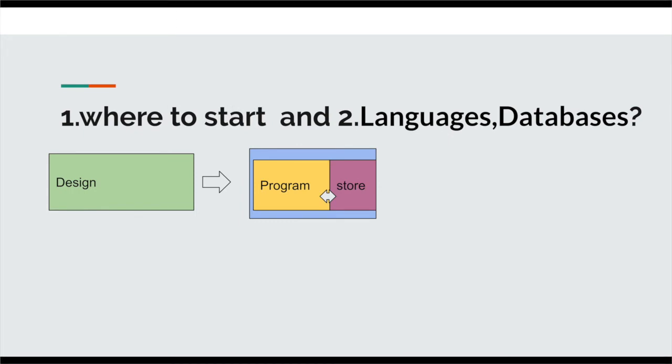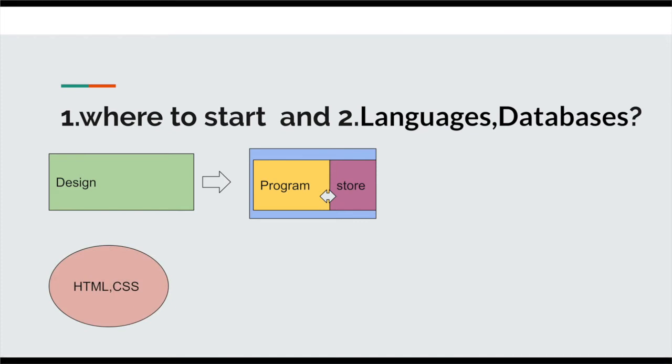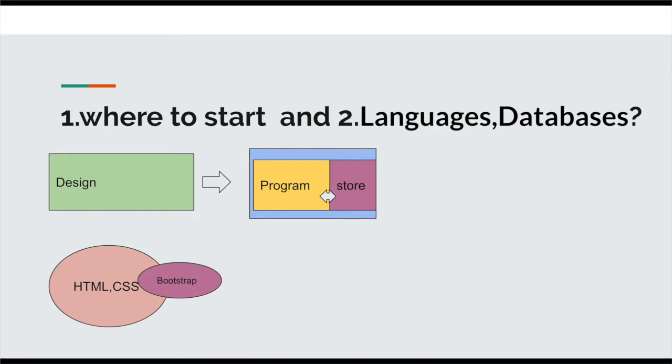So cool. So now I have an idea: design, program and store. So let's talk. HTML and CSS will help us to design, like how my website will look. Okay, HTML and CSS help us implement the design, and Bootstrap makes the design more attractive, and it is very helpful.